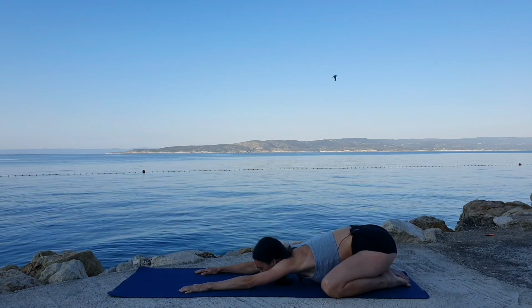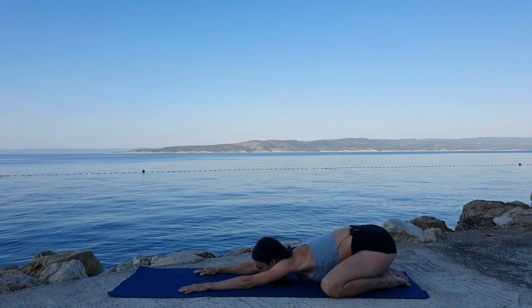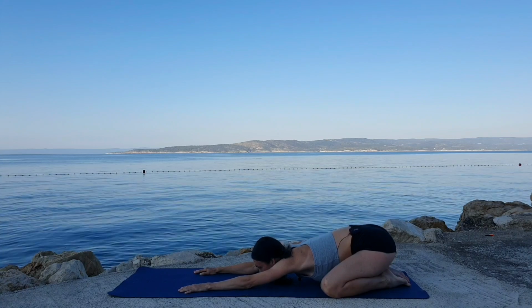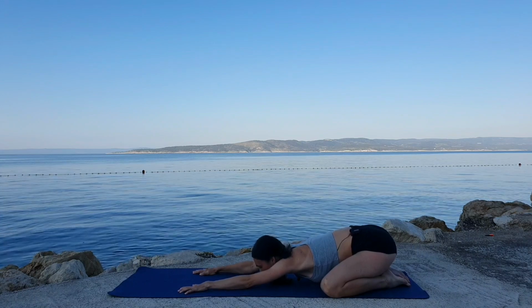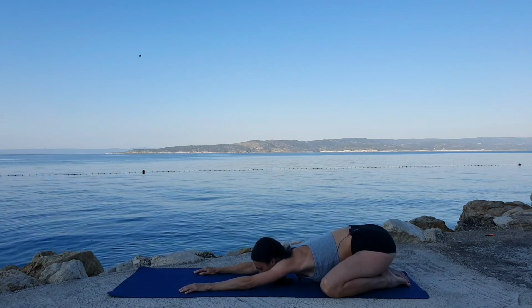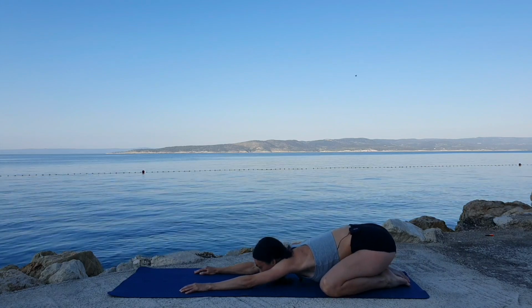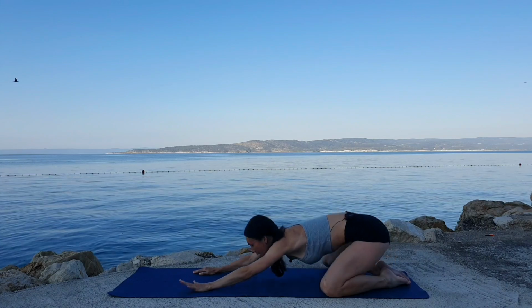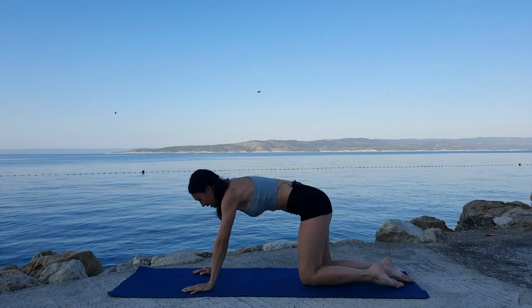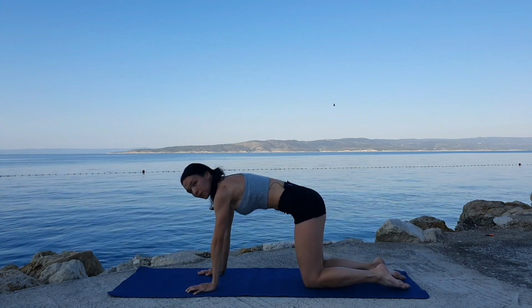Big toes together, your knees as wide as is comfortable. Extend your arms, your chin or forehead on your mat. And let's relax in child's pose. With inhale, lift your body up into tabletop position.